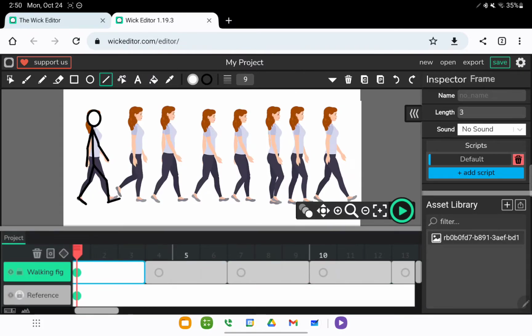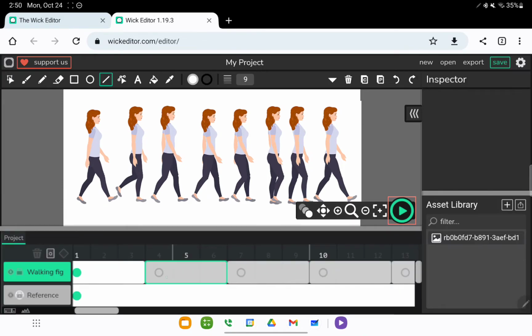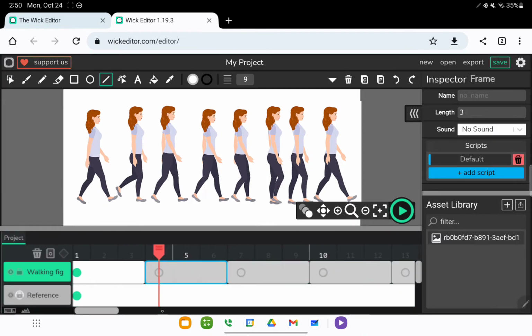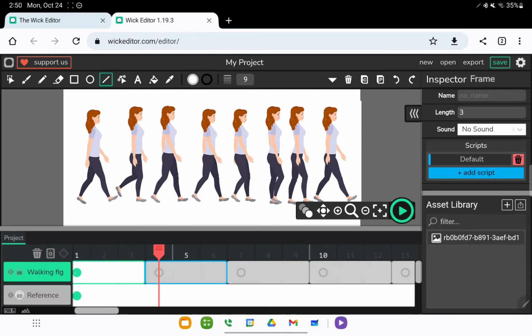So here we go. Obviously, there's nothing filled in for the other ones, as it should be. I want to go now and draw the number 2 position one, okay? And you're going to go and do the same exact thing for each of them. But there is another way you could do it that's a little easier.